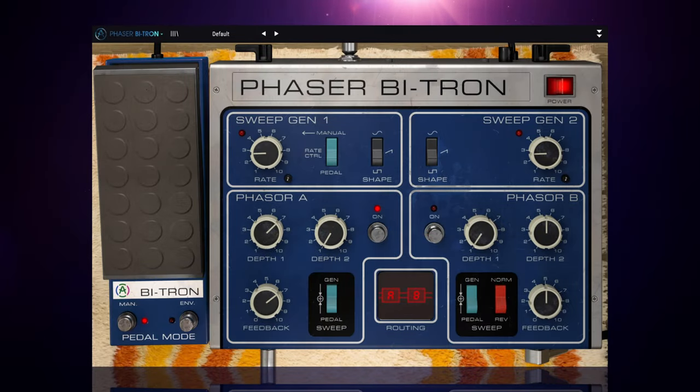Now, phasers are often confused with both chorus and flanger effects, but they're really quite different. With a phaser, we do split the signal, but then one of those signals is phase shifted and laid on top of the other one. Now, that creates a notch where there is phase cancellation. You know that thing that we normally try to avoid? In this case, we impose it. And then that notch is swept through a range of frequencies, and that's where we get our phaser effect.